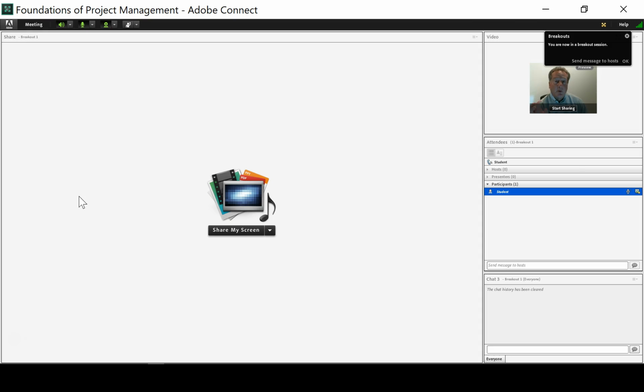In any case, when it's time for a team exercise or a team discussion or maybe a team problem to be solved, the instructor will create these breakout rooms. Breakout number 1, breakout number 2, and so on for the various teams. The instructor will put the correct team members into the breakout rooms. You don't have to do that. So basically, you'll show up in a breakout room.